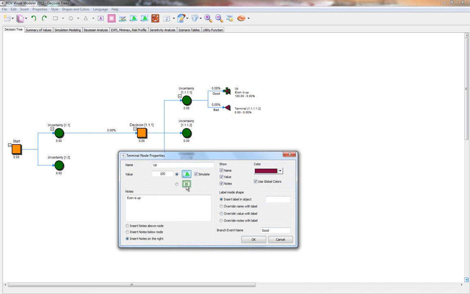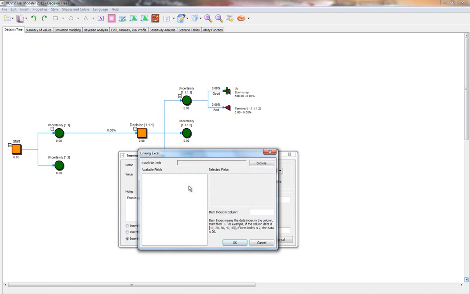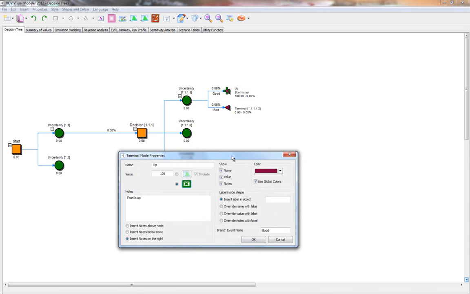You can also set an Excel link if you wanted to. I can click on this Excel icon, and I can select an Excel file. I can select an index, a column, for example. So for example, there could be 50 data points in column A, for instance. We'll call this index in column, we'll say column 1 in this case. So what that does is it will tell you which item for you to execute from that Excel worksheet.